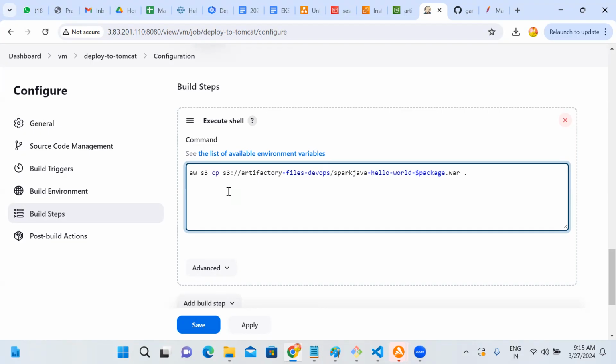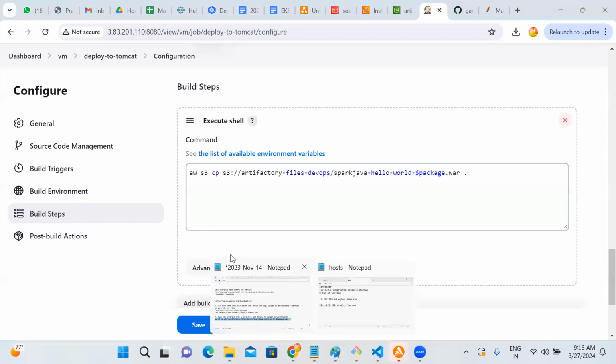Where will these steps happen? Whatever you are doing in the GUI, behind it, on which server will it happen? Jenkins server. Now, we need one more extra server, right? An EC2 for running Tomcat. Yes, I'll take one more EC2 for Tomcat.